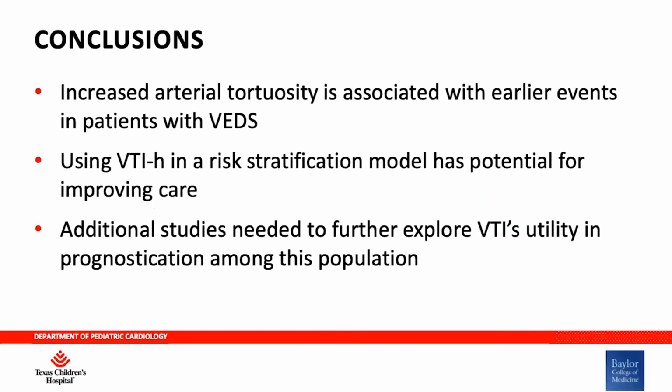So overall conclusions: increased arterial tortuosity is associated with earlier events in patients with VEDS. Using height-adjusted VTI in a risk stratification model does show some potential for improving care for this population. However, of course, additional studies are needed to further explore its utility in prognosticating for this population.